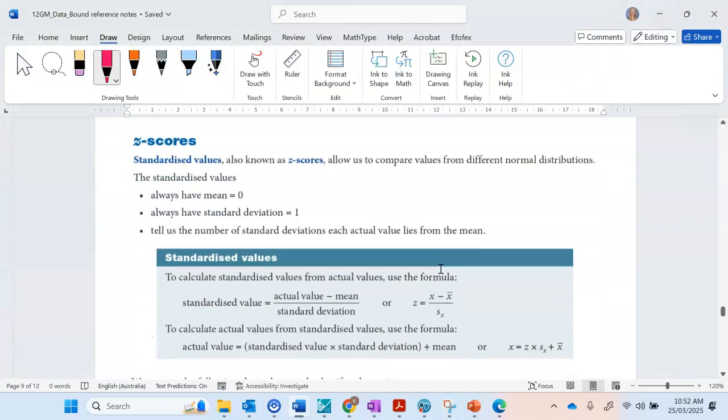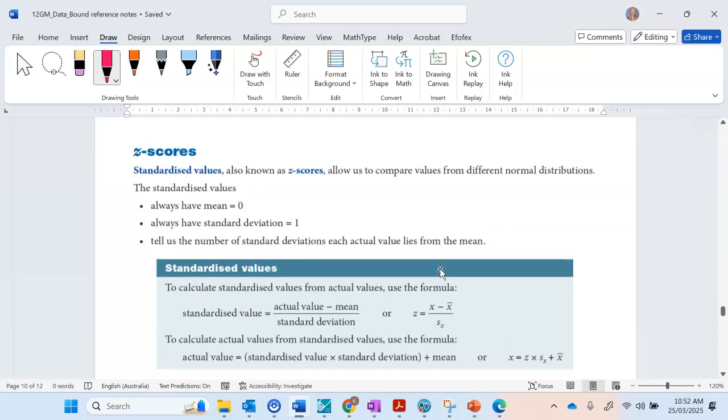So if you had a standard score above 0, that means you are above the mean. So the further away you are, the more above you are. And then below 0, you are below the mean. So that would be a z-score where z is greater than 0, and this would be z is less than 0.